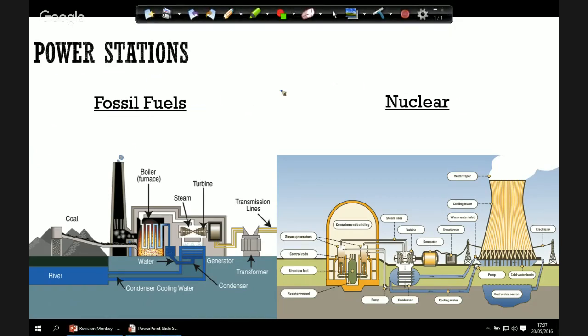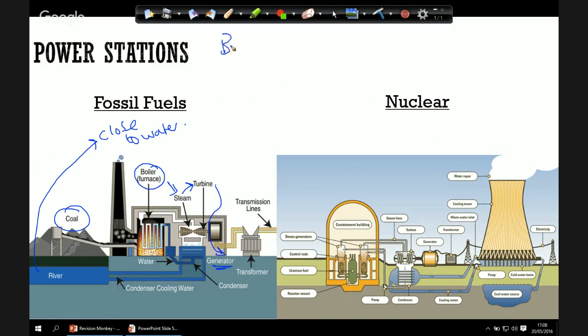And I'm just going to show you the fossil fuel power station and the nuclear power station here. So this one runs on coal as an example. The important thing about these is they have to be close to some sort of river or some sort of water source. So that's why power stations are often on the coast. And you can see in here, the water is going into here, into the boiler, where it is being heated up. It is being turned into steam, and that steam turns a turbine, and that turbine will turn something called a generator, which is down here, and that's how the electricity will be made.